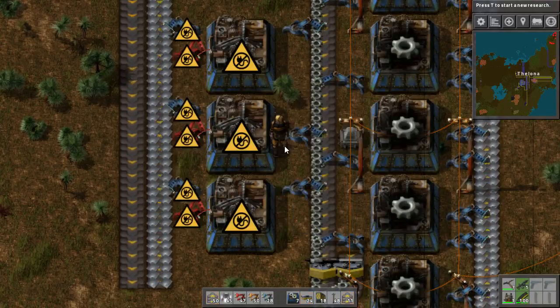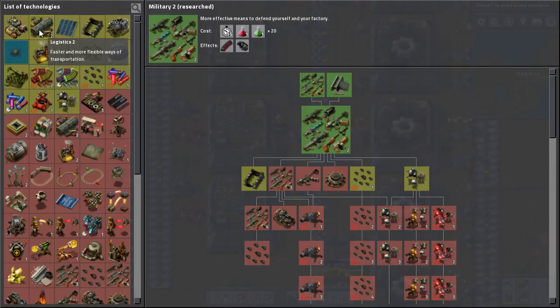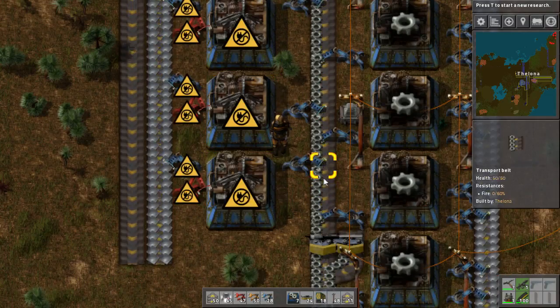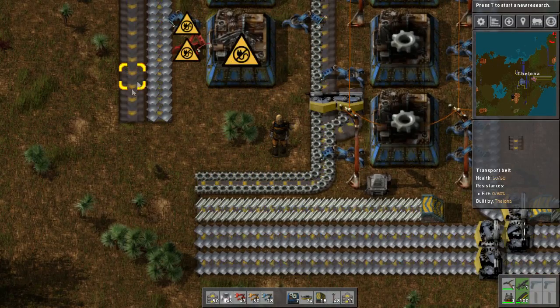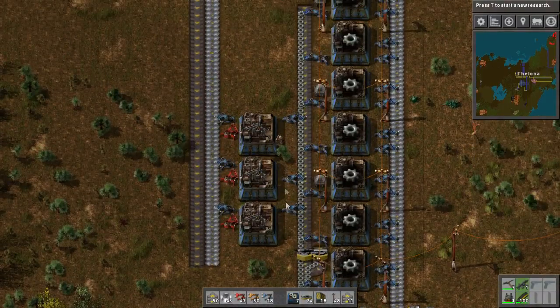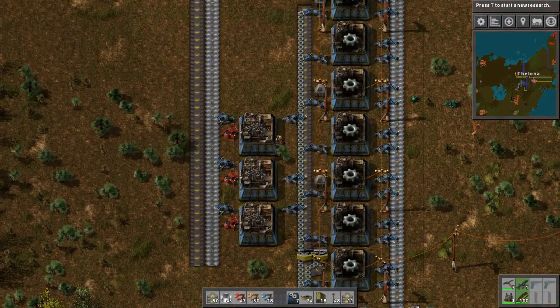But the reds, if we look at them, logistics 2, yes. The reds are 5 iron gear wheels and transport belts. So the gear wheels are the upgrade. So technically, if you were to put them here and then pull them off, you could do the same thing, sort of thing. So that is a possibility.